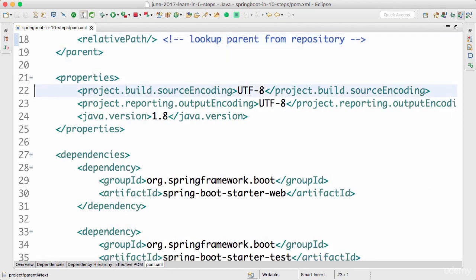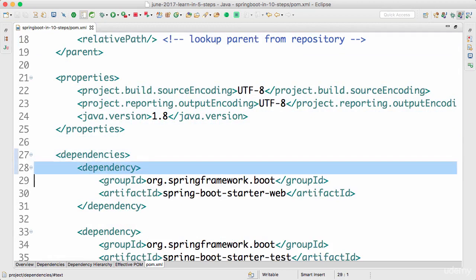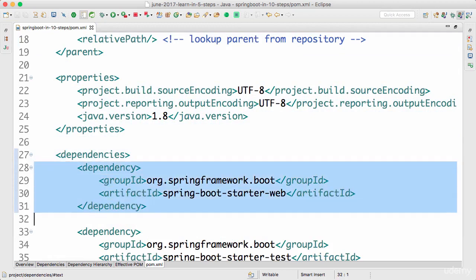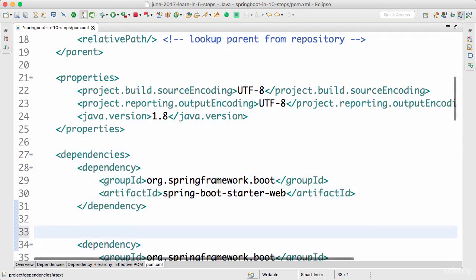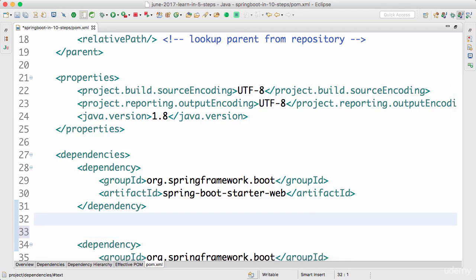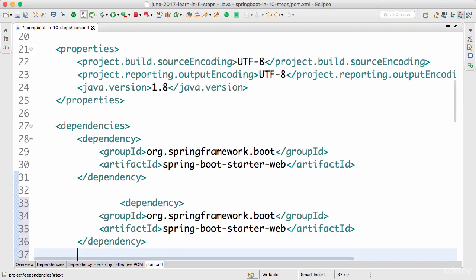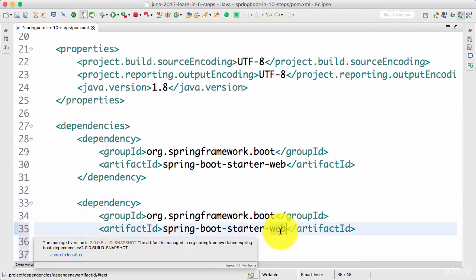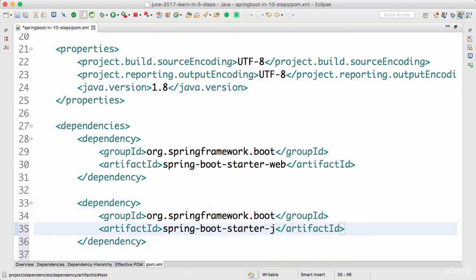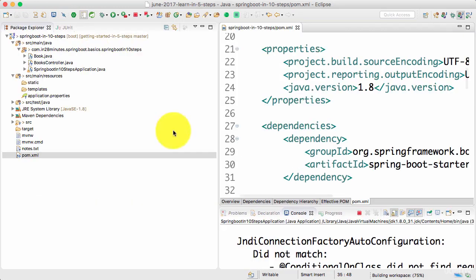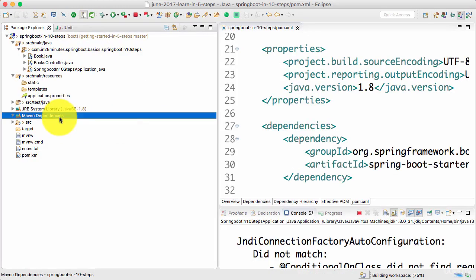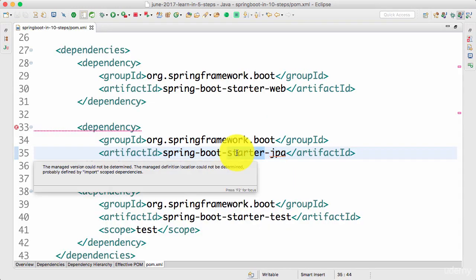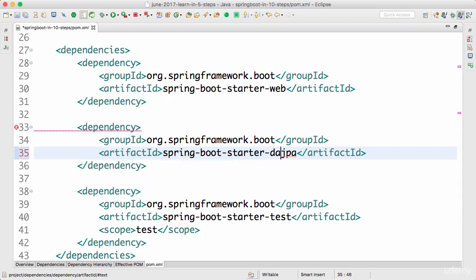If you know JPA, JPA is kind of the interface for Hibernate. So JPA defines how ORM applications or ORM frameworks should work. ORM is object relational mapping. Let's now add in a dependency on Spring Boot Starter JPA. You would see now that a lot more Maven dependencies would come in. Actually, it's Spring Boot Starter Data JPA.